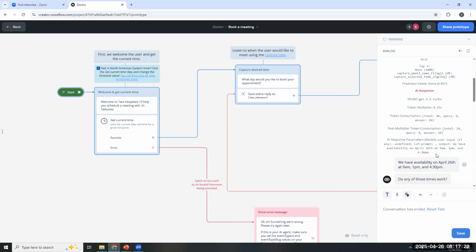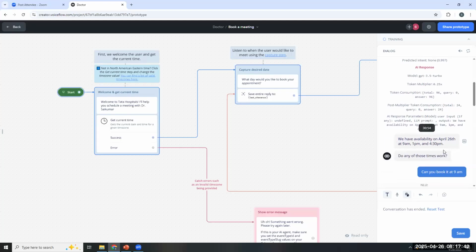For example, I have something like a Google Calendar or Calendly or any other scheduling system where I can block doctors' available times. Then it can come back with the exact available times of the doctor so that I can go and do the next processing.